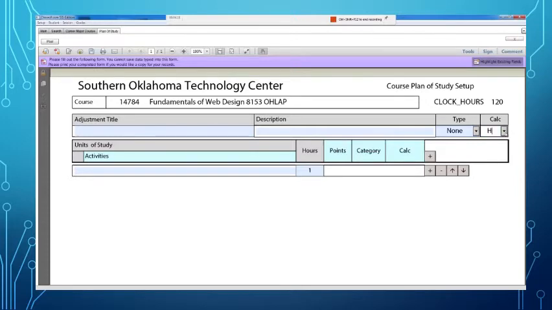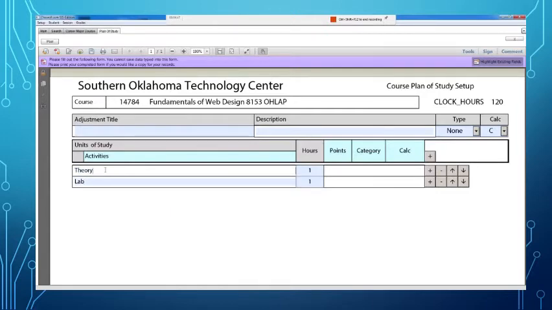First thing I need to do is select categories from the calc menu. And again, I'm going to do the same thing. I'm going to create two units, one for theory, and I click the plus sign next to this blue calc up here to get another field. And one for lab.